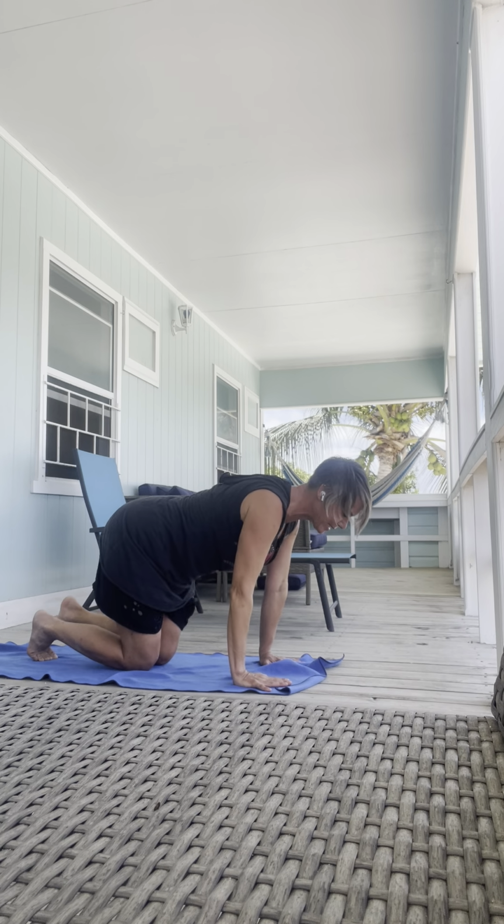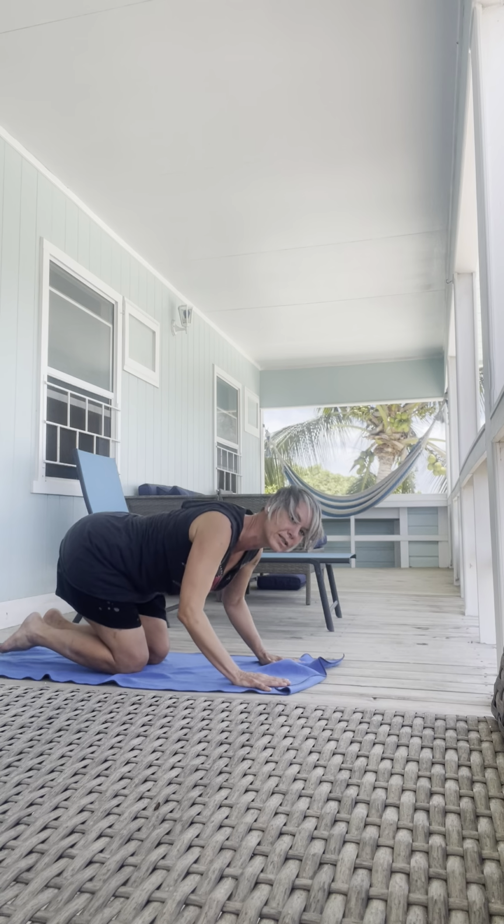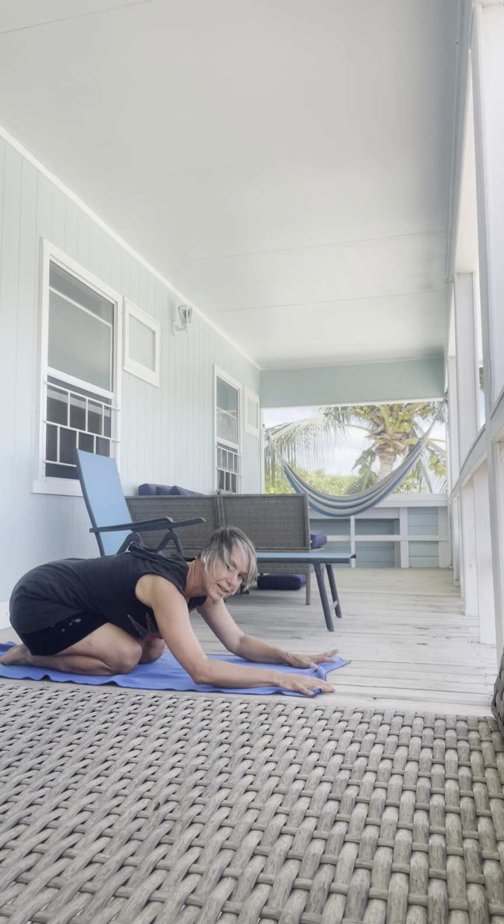Two hands to the earth, two knees to the earth, hips to your heels. Balasana.